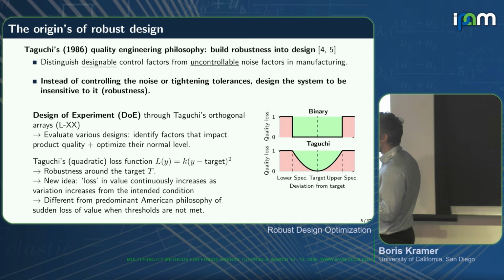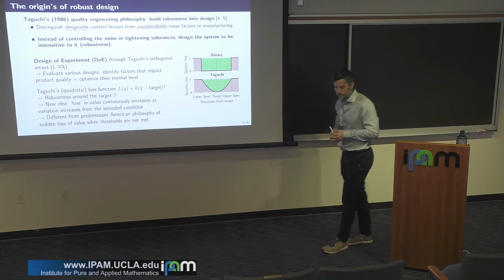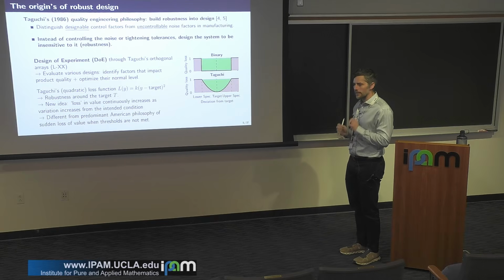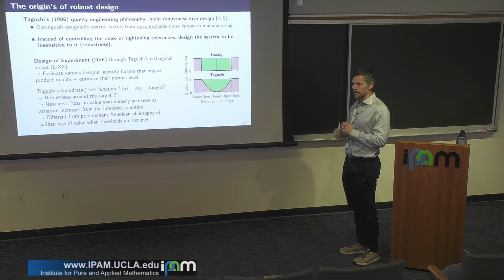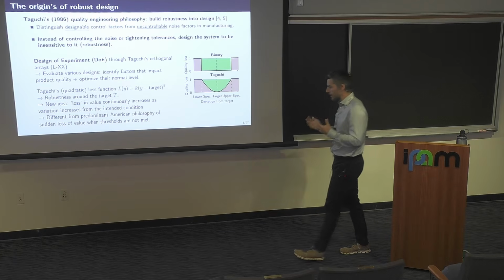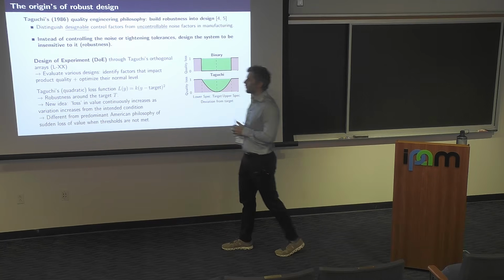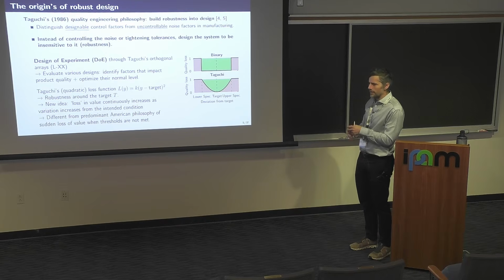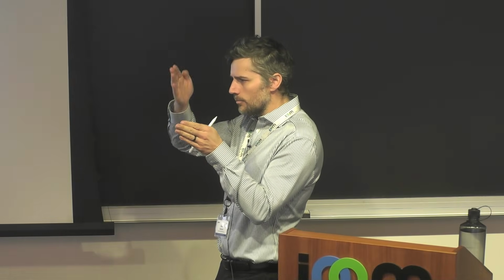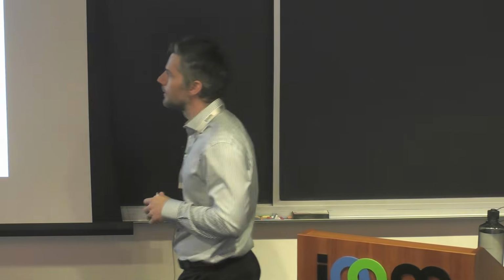I know yesterday Tim talked about design of experiment, and there's very simple ways to do this, and of course the current state of the art is much more advanced. Here this was not like in a data assimilation setting where you said, I'm trying to find a new experiment, so I maximize my KL divergence and I'm trying to learn something new. This was literally about, if I had to run a few experiments to build my model, which would be the right one. And therefore, Taguchi introduced these orthogonal arrays, which are very simple lookup tables that say, hey, if you have that many parameters, and your parameters could be subdivided in so many small subintervals, then you should choose a certain, what they call an array, okay?